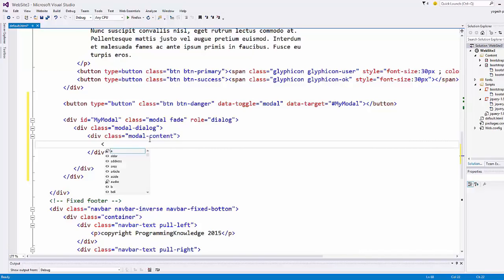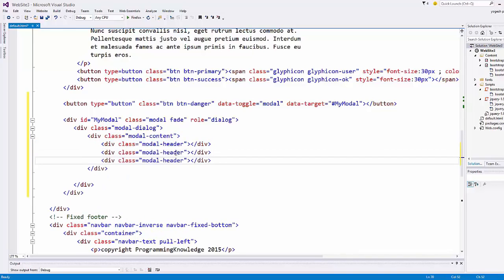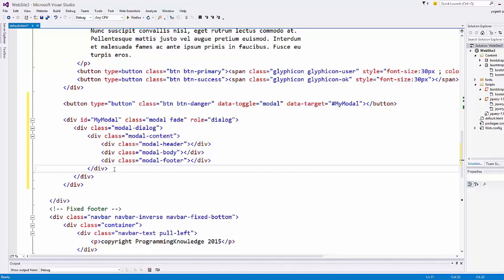First of all, a div for the modal header, so class is equal to modal-header, and this will contain the header of the modal. In the same way we will add two more divs. Second is the modal body and third is the modal footer. Okay, so this is our basic modal.